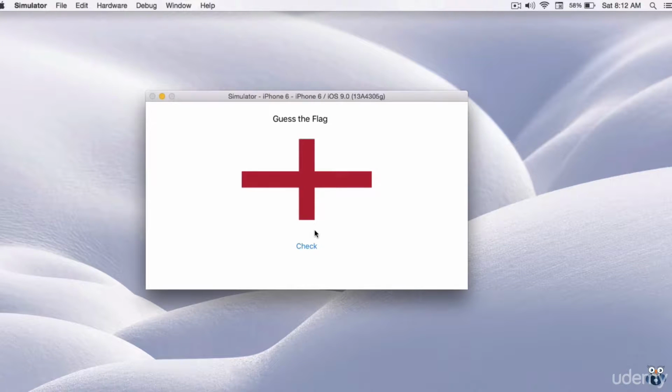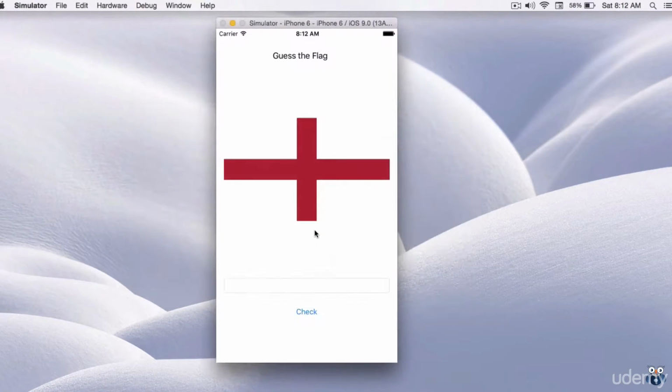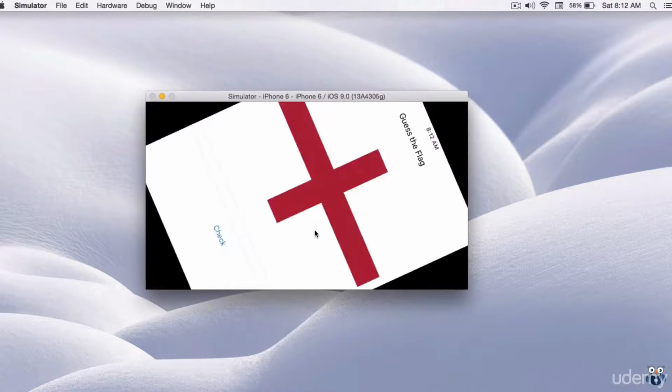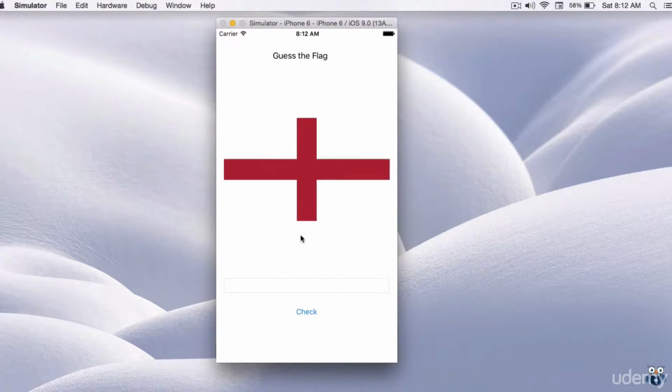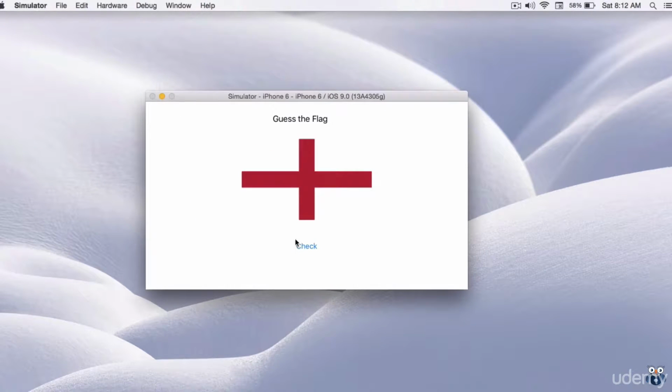Oh no, but we have a missing component out here. We do not have our text field. Let's go back to portrait. There we are, our text field, and suddenly in landscape mode, it disappears. Let's try it once again. Portrait mode with the text field, landscape mode, no text field. So we got to fix this. So let's stop the simulator.